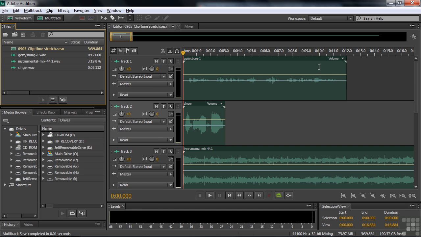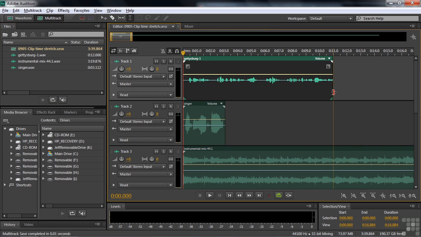When it's on, little triangles appear in the corners of each clip. All the clips have those triangles in the corners. You can't see the one on the right here because it extends way off to the right. But that's how those work. When you hover your cursor over the end of a clip inside a multi-track session, it turns into a trim tool.